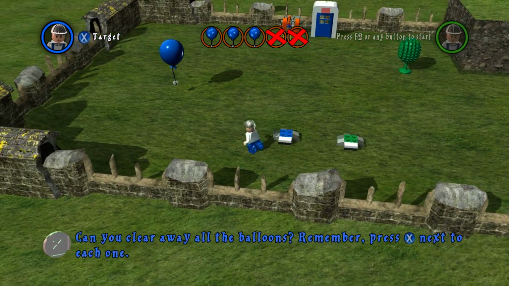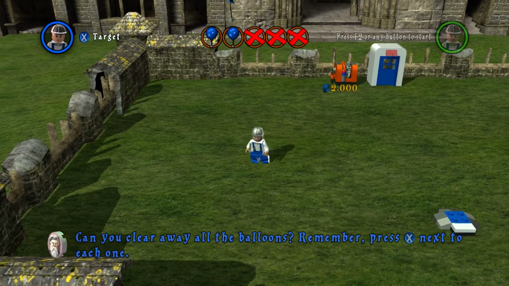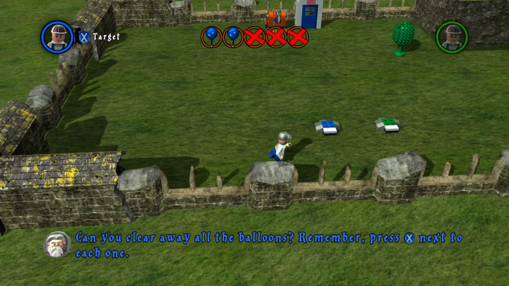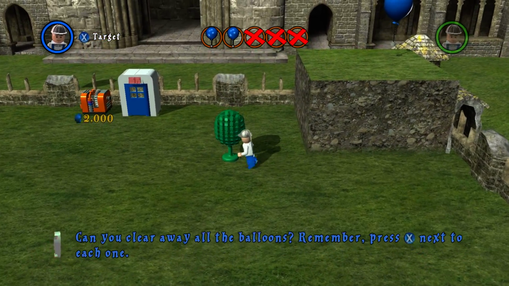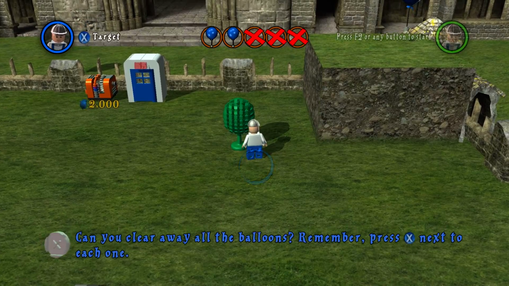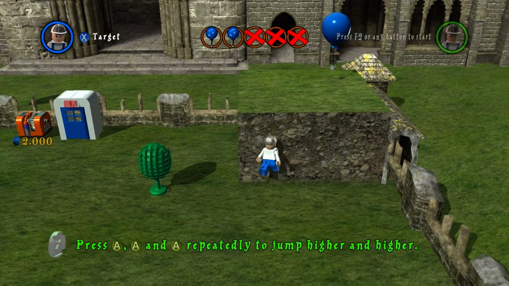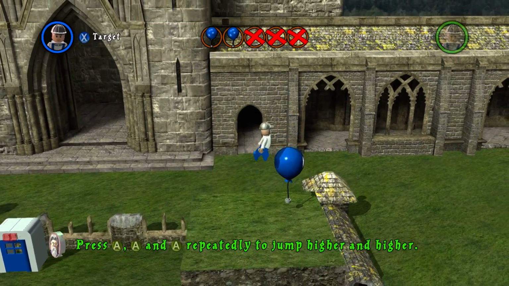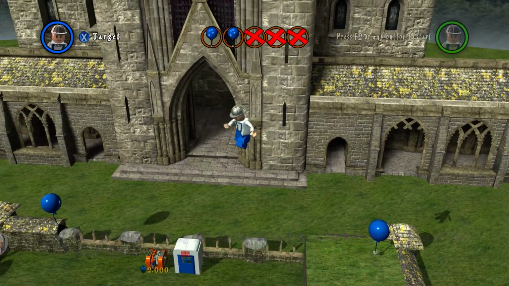This is interesting because this is obviously something they were working on and they didn't get anywhere with it. Lego Universe is now starting to somewhat be close. So press A repeatedly and you can just constantly jump up. Wow. To quite the height.